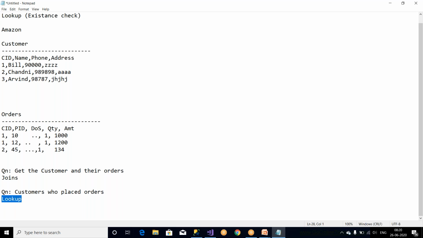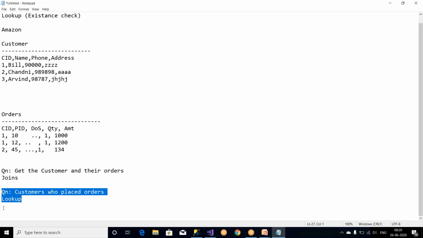But when you use joins, what happens unnecessarily, if you have 1,000 times orders, is that it is going to be matching 1,000 times the same row again and again repeatedly. And at the end of the day, I don't need the matched data. I wanted to know whether the customer has done the transaction or not. Am I clear? So in this example, lookup is the beautiful thing, but not the joins.